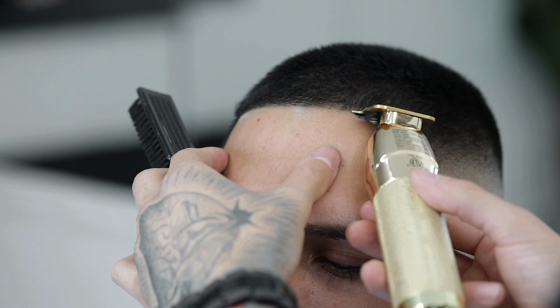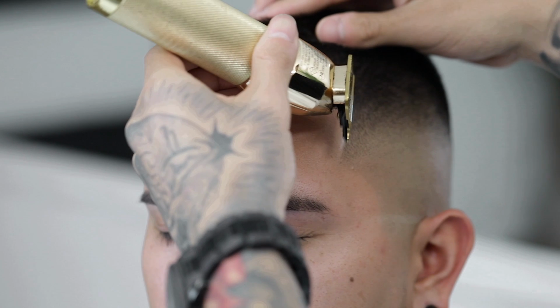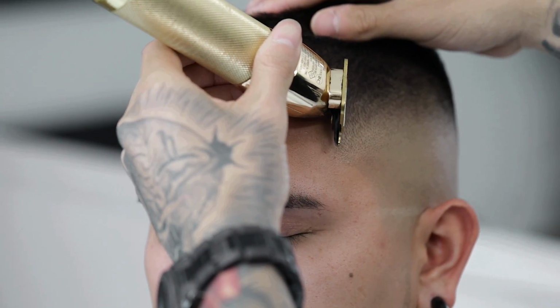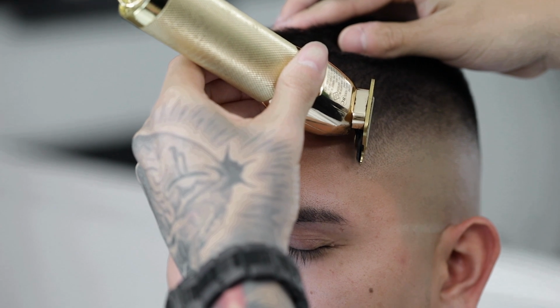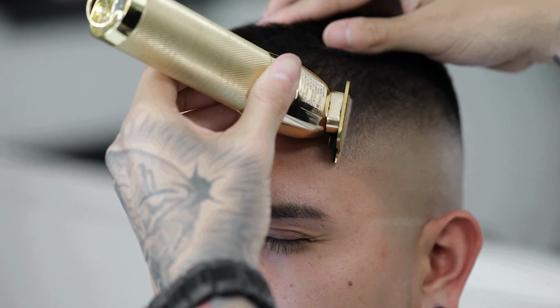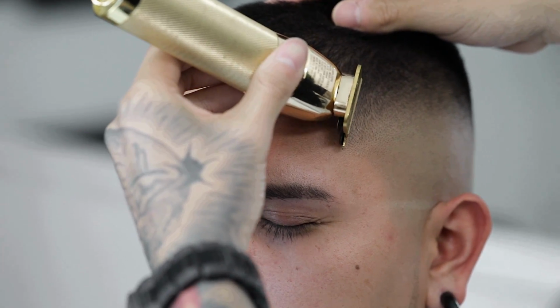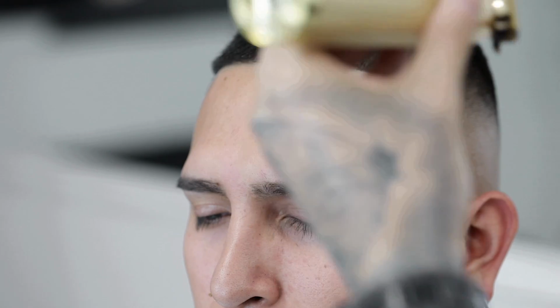And again, guys, not everybody likes enhancements, and that's okay. So make sure you talk to your client and be sure they're fine with you doing this kind of service on them. And if not, just try to get it as clean as possible with a natural look. At the end of the day, it's all about having the client really feel confident with themselves. So whatever it takes to achieve that outcome, we're going to run with that.